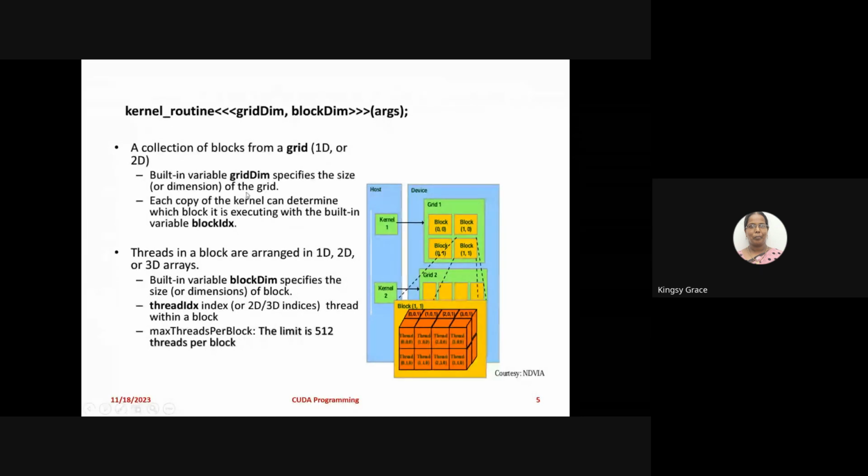Inside the grid we have blockIdx, and inside the block we have threadIdx. For maximum threads per block, most programs are limited to 512 threads per block at the maximum. If you need more threads, you can give them based on your problem.